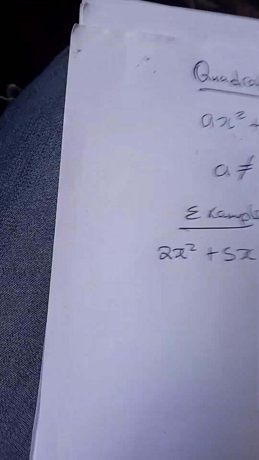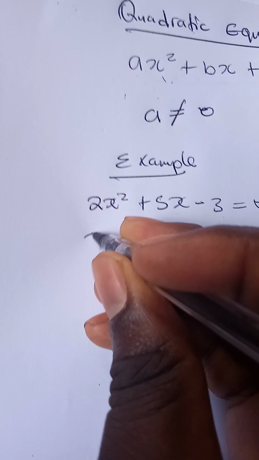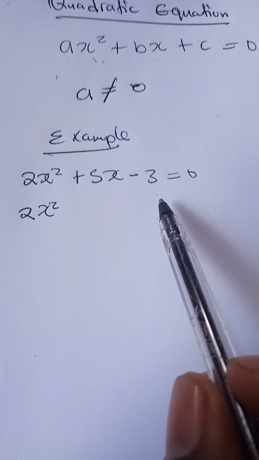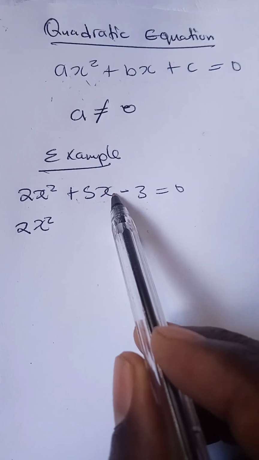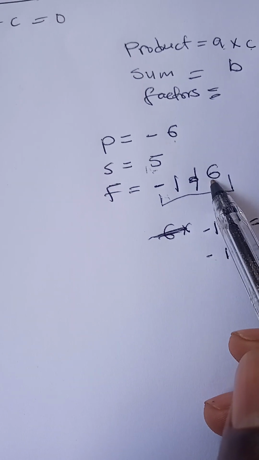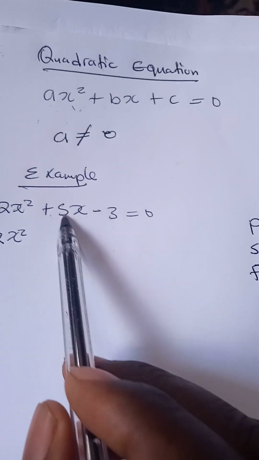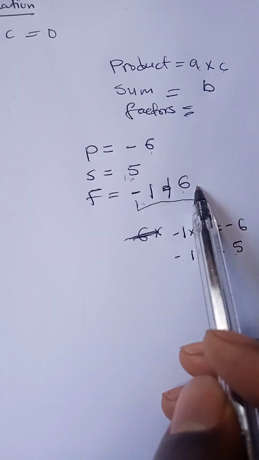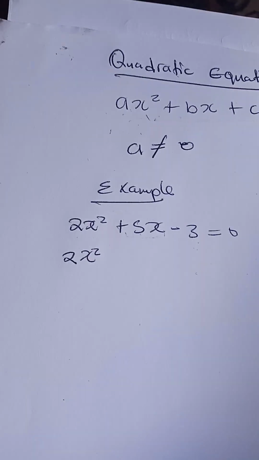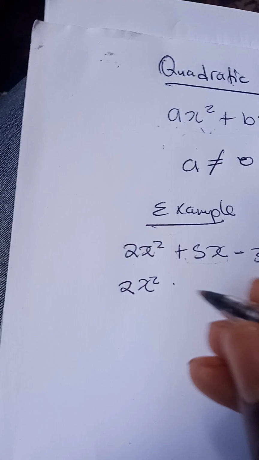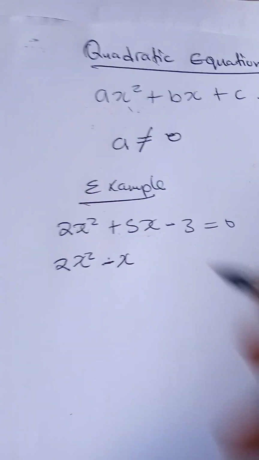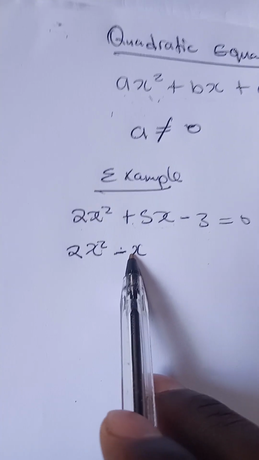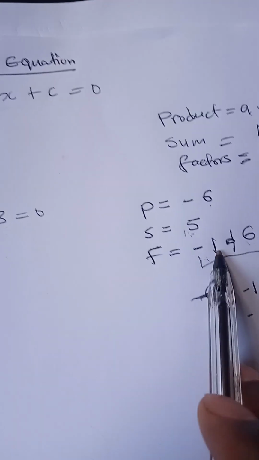We're going to copy this equation as it is: negative 2x squared. Now, where there is this part for the sum, we substitute it by what? By our factors here. The place of b, or the sum, is taken by the factors. That was the purpose of us finding the factors. So if we take our factors and put them here, we're going to have negative x. Take note that this negative x is this one here, so there's no point in us putting a 1 here. It won't make sense.